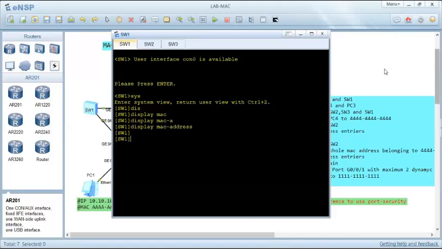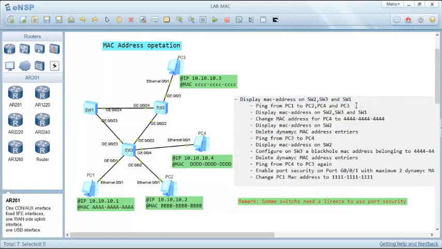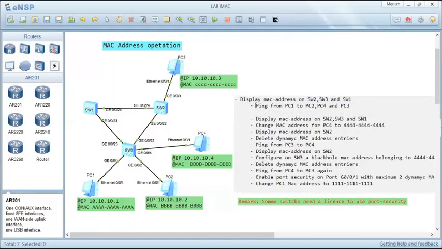So I think the first step is done. We can proceed with the other tasks. The second one is to ping from PC1 to PC2, and then from PC1 to PC4, excuse me, and PC1 to PC3.